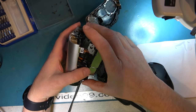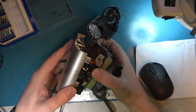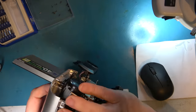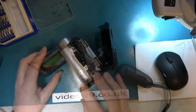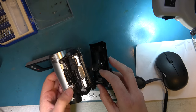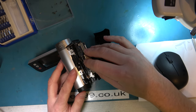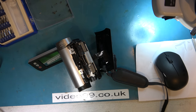I think I'll just try to refit this cabinet work a little bit around the back here before I power it up. Okay, I've reassembled a bit of the cabinet work. No screws back in yet, but just enough that we can get the machine into a reasonable state. So hopefully I should be able to get it to do an eject, but the key thing is whether I can get it to close again afterwards.